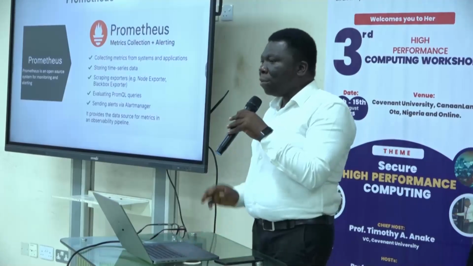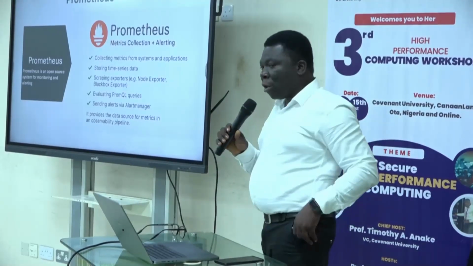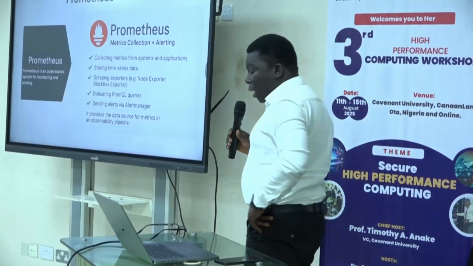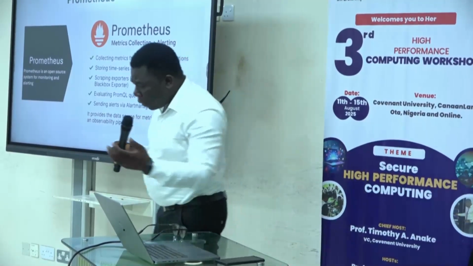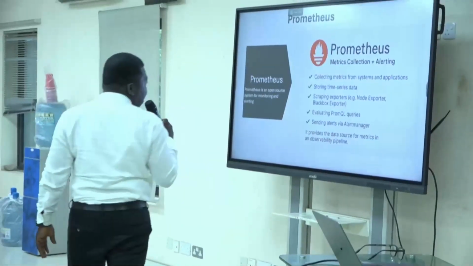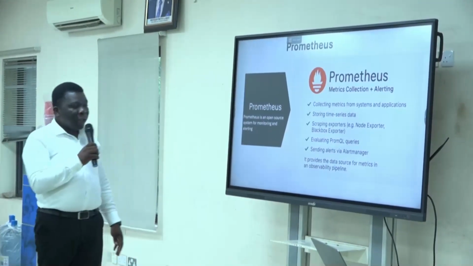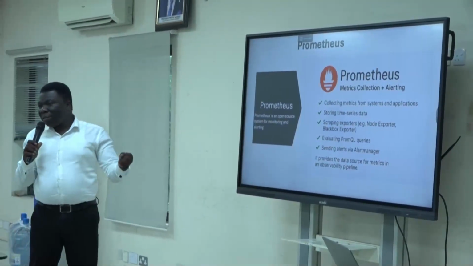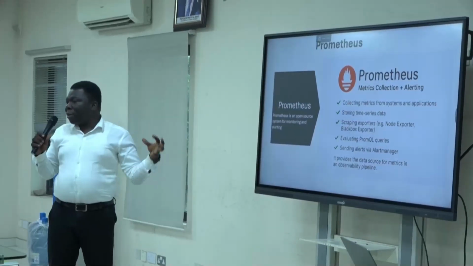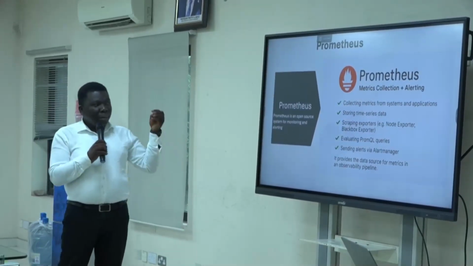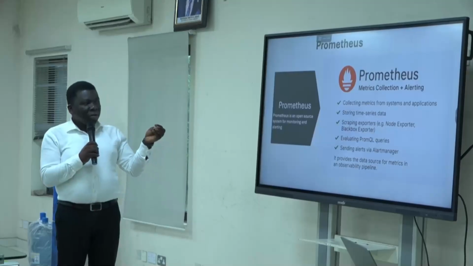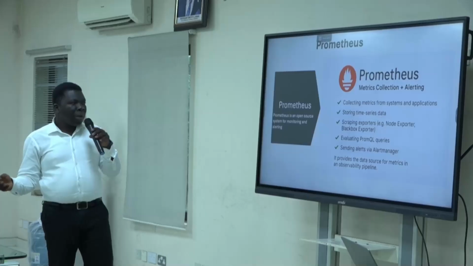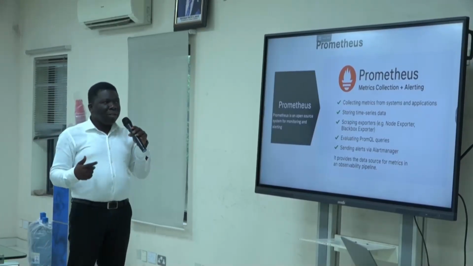Now, to the business of the day. We're going to talk about Prometheus. Like I mentioned earlier, it is for metrics, for collection of data and then analyzing it, collecting metrics from systems and applications. So we can collect metrics from our application, from our disks, from whatsoever makes up your infrastructure. You keep collecting metrics from them. Then it stores time series data. Yes, it gets this data and also stores it. Then there's scraping. These are functionalities of Prometheus.